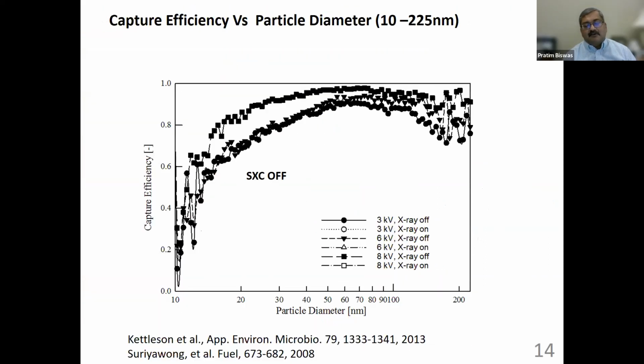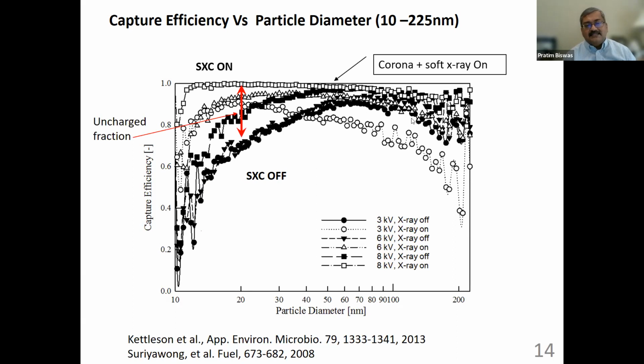And some of that is shown here. So again, this is now going into the laboratory, doing a very controlled set of experiments with particles of different sizes. As I indicated, as we go to the smaller sizes, they are very difficult to charge. As a result, the efficiency drops off, right? But when I start enhancing and adding this photoionization source, in this case the soft X-ray, you can see that the efficiency goes up significantly.